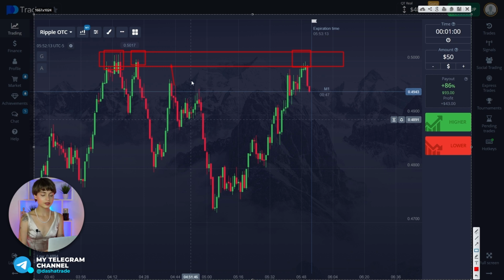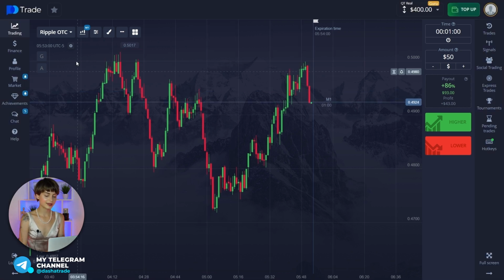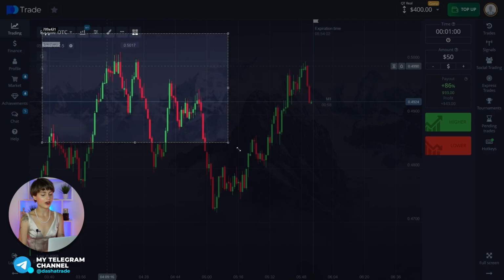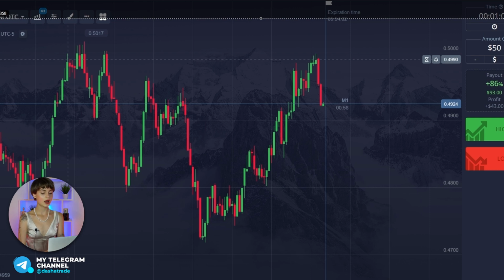Guys, remember, the price can reach this level, or it may have a little space to reach or touch this level or go beyond it. But if the price still went down after that, this is a confirmed level of resistance. So let's draw a level of support here as well. So it's the lower border. And it was right here, here, and here.